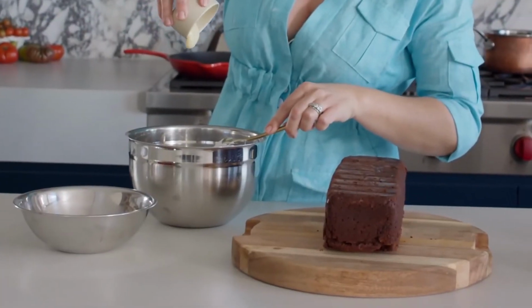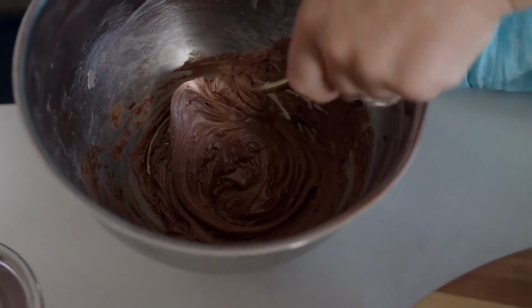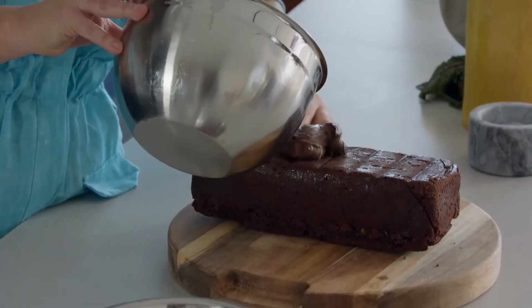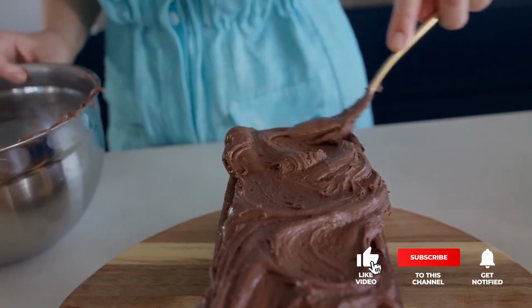Okay, next we're going to add the condensed milk. This is looking absolutely amazing. So you can hold these beautiful swirls through the icing, and that's when you know it's ready. Scrape it onto your cake. The rougher you are, the better with this. It's not meant to be perfect.